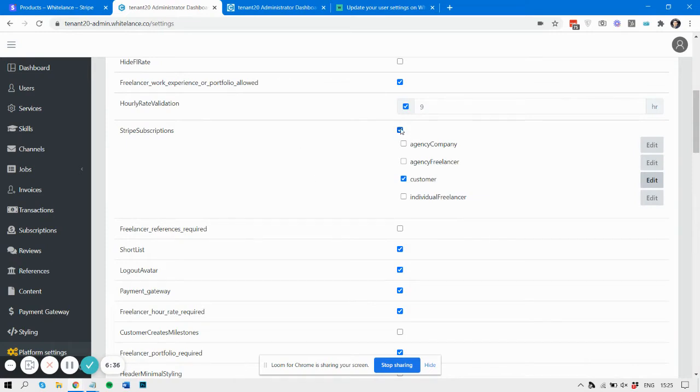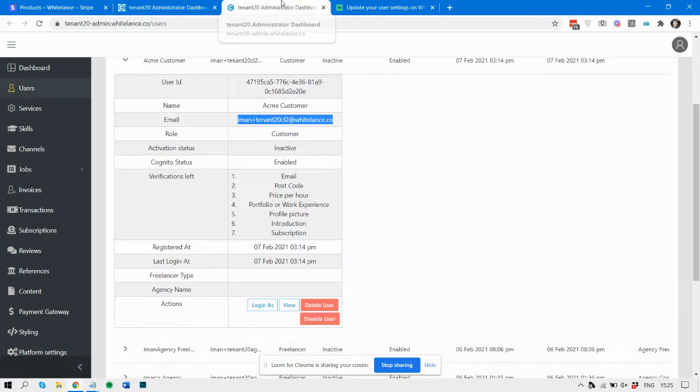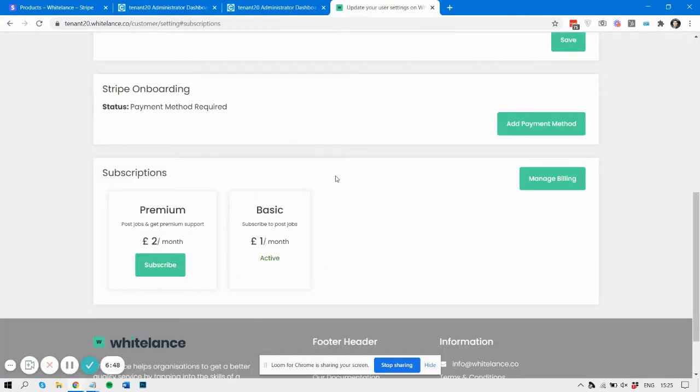So you need to untick this feature, save it, tick it again and save it again and try it again, and that will solve that problem. Okay, so usually, there's no reason why it wouldn't normally work, and we have now subscribed to a plan.